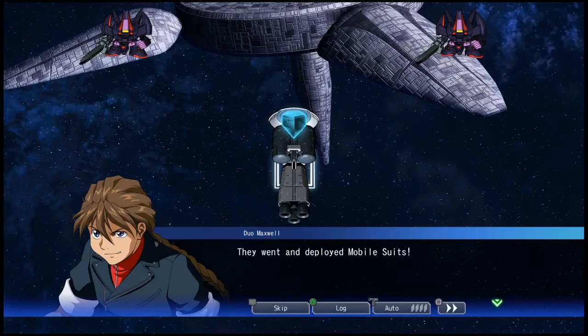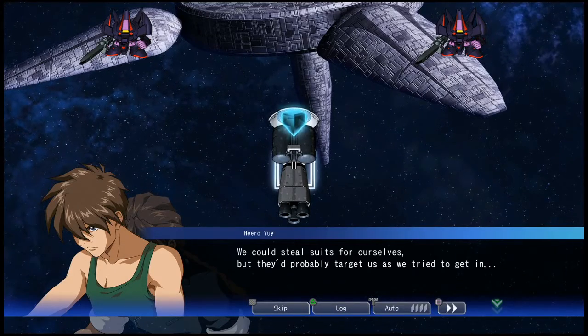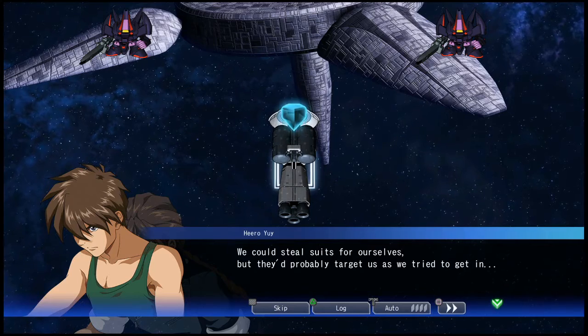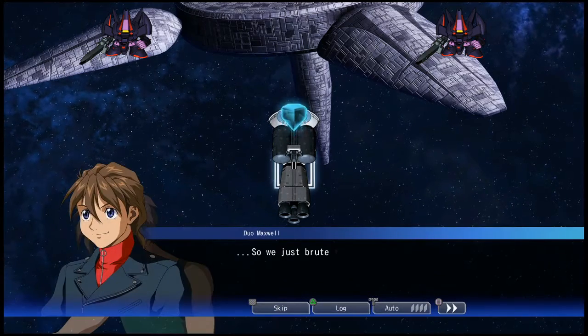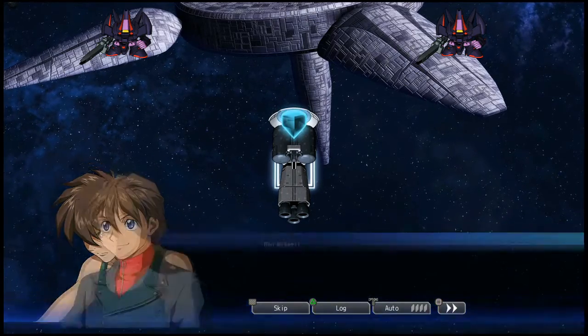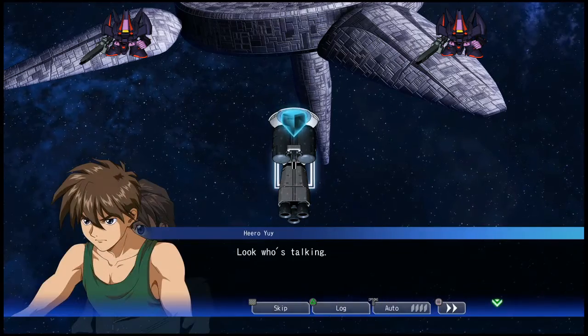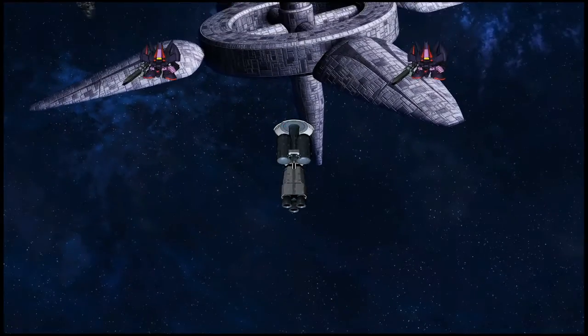They went and deployed mobile suits! How are we supposed to get through? We could steal suits for ourselves. They're probably targets as we tried to get in. So we just brute force it? It's the only option. Oh, come on! They've got a brain in there somewhere. Look who's talking.